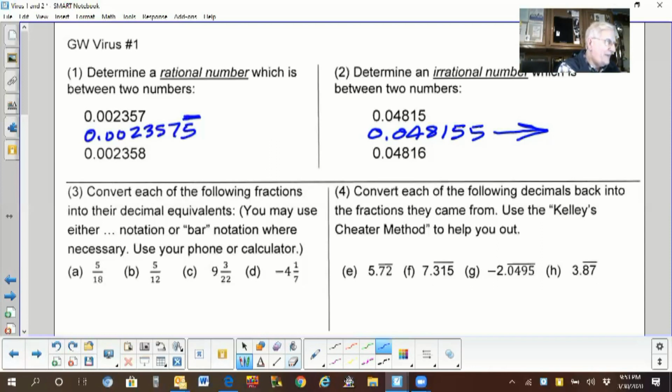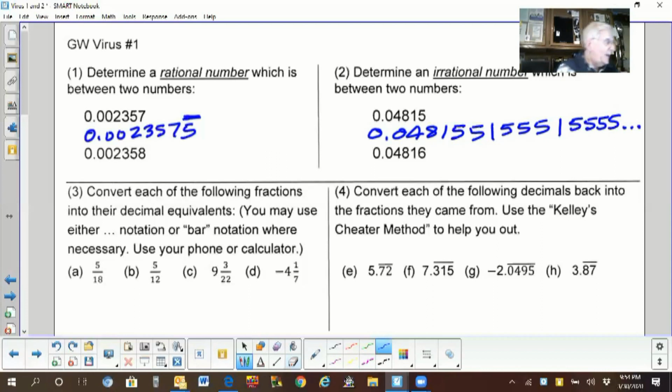The third way, and my favorite way to show this answer as an irrational number between them, is to put a pattern on this number. When you put the pattern on this number, it would go something like this. You could do any pattern you want, but I'm going to use a 1, then I'm going to put 5, 5, 5, then I'm going to put another 1, and 3 5s, 4 5s. Now I've established the pattern. See the 1 and 2 5s, then the 1 and 3 5s, then the 1 and 4 5s. If I put 3 dots after this, it tells me that this continues to infinity, and it also tells me the 5s keep growing. That is an irrational pattern and is a correct answer for question number 2.